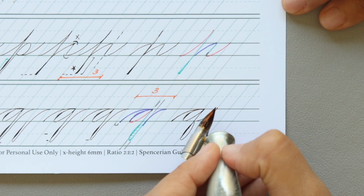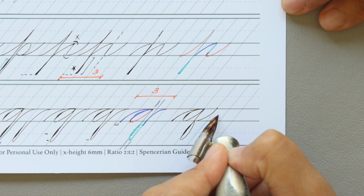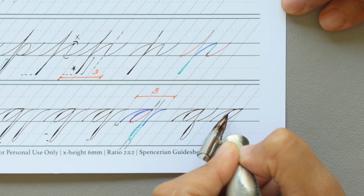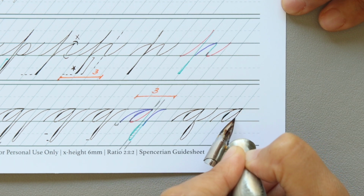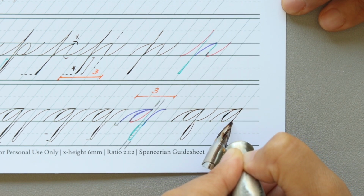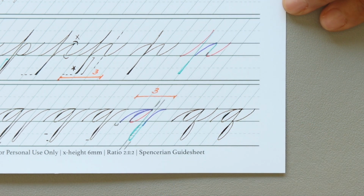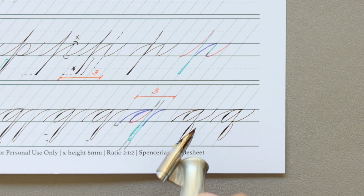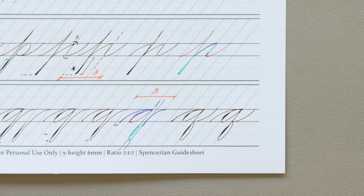Okay, I think I have space to do one more time here. Extend it, left curve, retrace, add pressure, release with a semi-angular oval here. Come down, add pressure, release with a nice oval loop shape here, and then do your right curve. When I have a word with multiple Qs, or different Qs throughout the piece, I'll use both versions. You can try both and see which one you like. So that makes up the semi-extended letters. And now we're going to move on to our last category, which is our extended and loop letters.